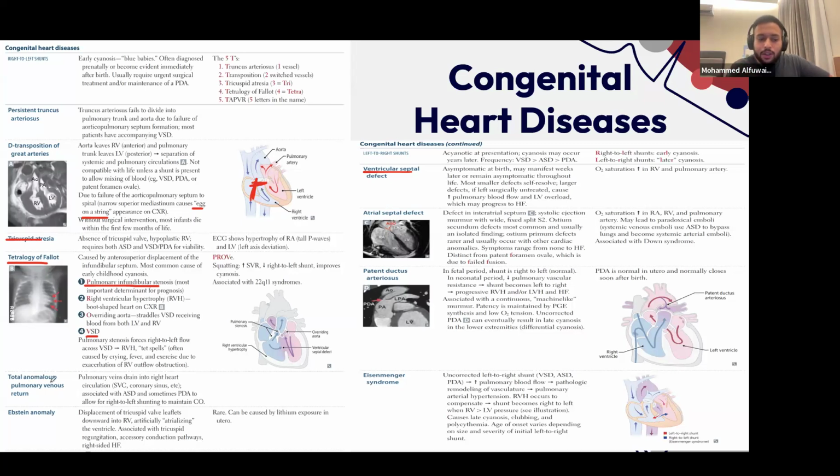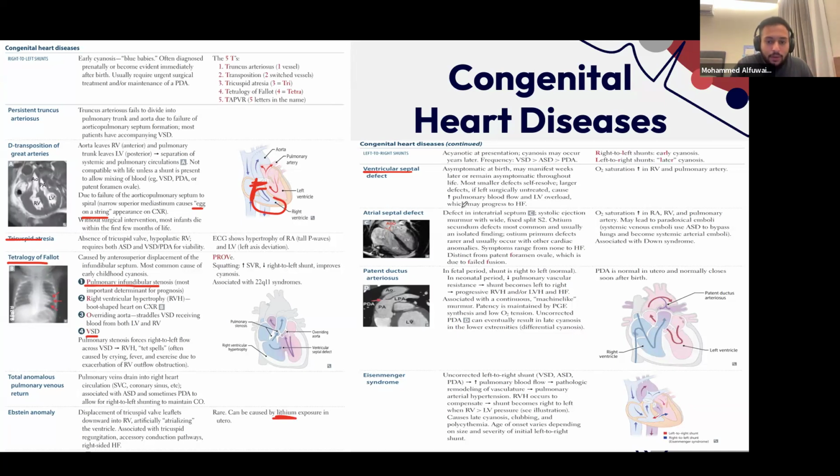Other than that, you have total anomalous pulmonary venous return, which is basically the pulmonary veins, instead of going to the left side of the heart, they go to the right side. So deoxygenated blood cannot go to the left side. And Epstein's anomaly is where basically the right ventricle turns into the right atrium. It becomes very small. Okay, this is Epstein's anomaly. The most common thing to remember is lithium. Okay, that's it. VSD, as I said, the most common thing, it's a left to right shunt. Okay. And another thing to remember is its association, for example, with Down syndrome.